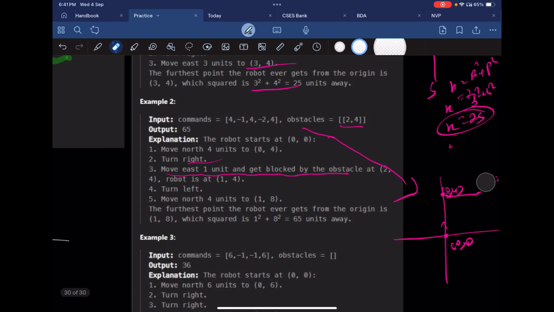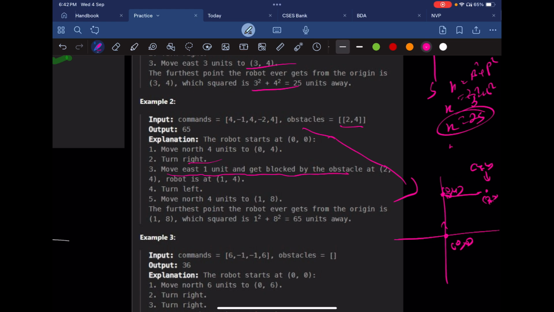So I will tell you why I have removed (4, 4). There is an obstacle at (2, 4), and we have to go to (4, 4). See, these are colliding, so we can't go ahead of this. At (2, 4) we have an obstacle and we have to go to (4, 4), so we will just decrement one from the x-axis. Okay, so sorry, y-axis, yeah.